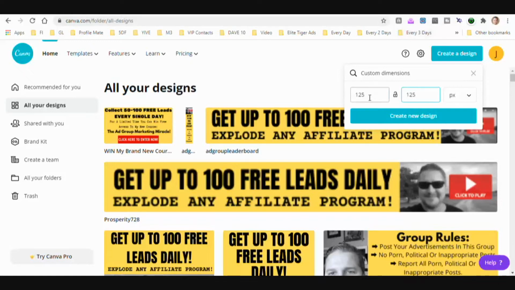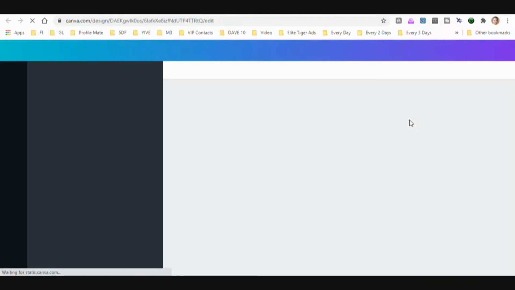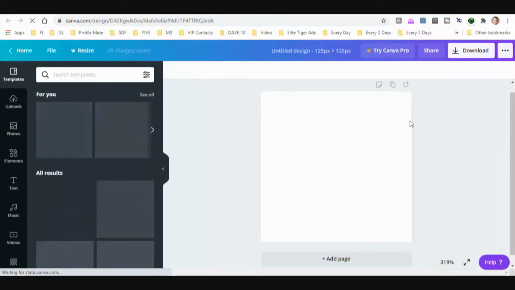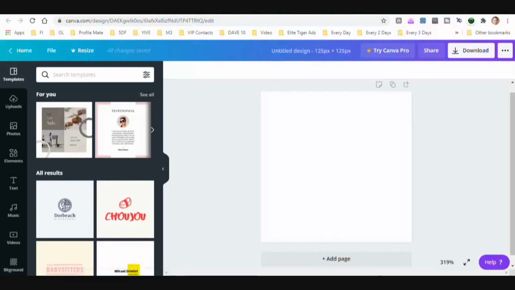I'm just going to create a little button banner here, so we're just going to create a new design. These button banners are popular in traffic exchanges and in list builders. So what I'm going to do is create a very simple banner here.